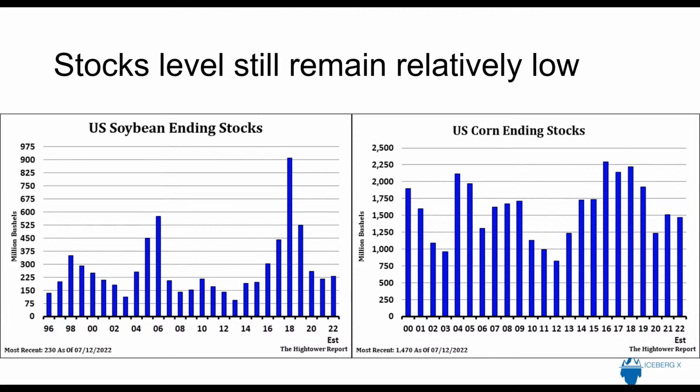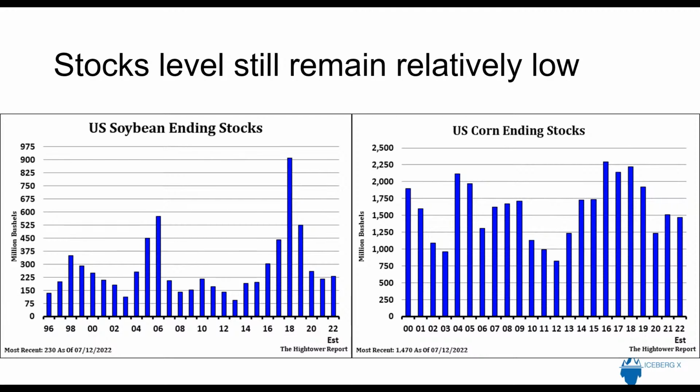So I think one key indication to identify whether a particular commodity is having a bit of support is to always look at the stock levels. As long as the stock levels are low, that tells you that generally the price will tend to be supported. So if you just look at ending stocks, whether it's US soybean and corn, especially for soybean itself, you can clearly see last year we saw very low stock levels. Therefore, I think price was justifiable trading at about $18. But then again, that softened back to about 14 to 13 US dollars.